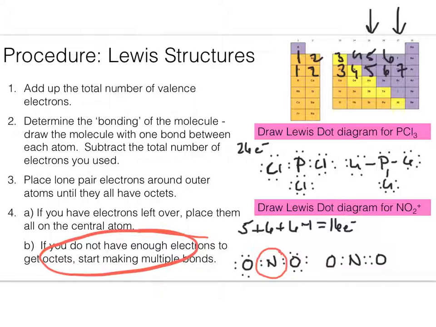So we've used 2, 4, 6 electrons. We should have 10 left to give everyone an octet. So 1, 2, 3, 4, 5, 6, 7, 8, 9, 10. How'd we do? The oxygens once again have octets, but this one only has 6 electrons around it. It does not have its octet, so we are still not right. Okay, let's add one more double bond, see if that's going to help us out.